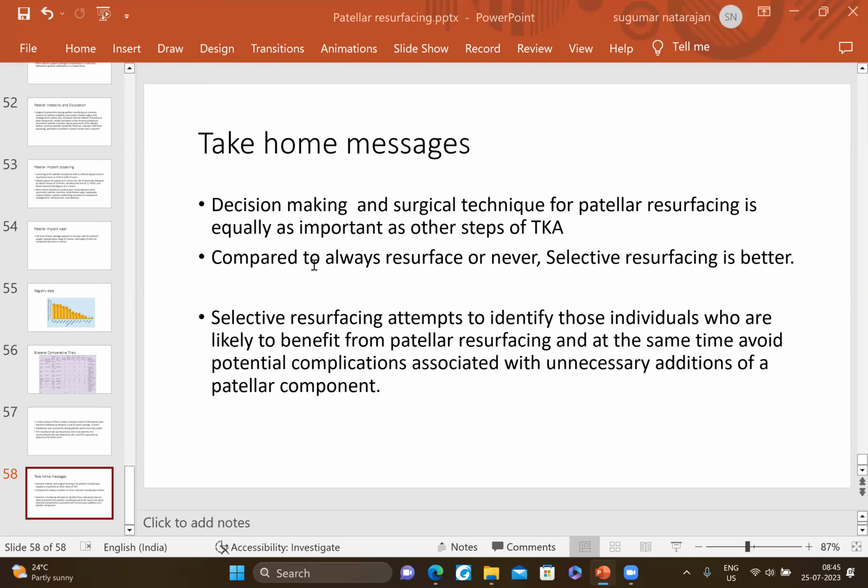But it depends on how good the surgeon is in executing this patellar resurfacing. That is very important. Pranavat used to say the most difficult part in total knee replacement is doing a good resurfacing of the patella, because it should be accurately balanced. The cut surface should be very precise, because it is basically a 1 mm balancing of the patella when you are getting a thickness. So that is very important.